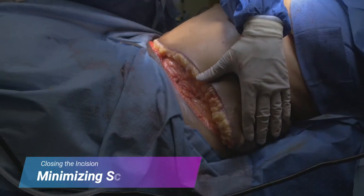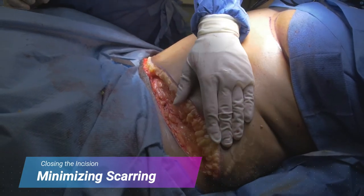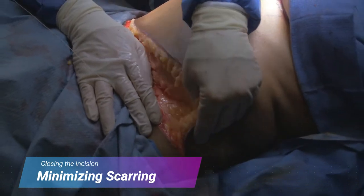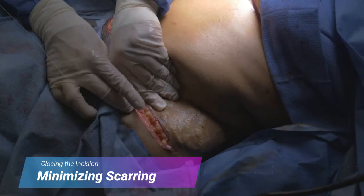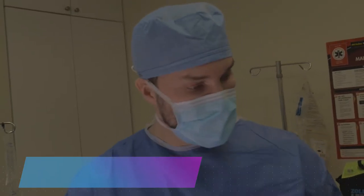So when you close the incision, you have to take the upper flap and you have to medialize it. Because what happens if you close it like this, directly across, you have a dog ear. Because there's extra skin here and there's extra skin here, so you have to cheat it to the middle. And so there is no dog ear, so it lines up nicely.